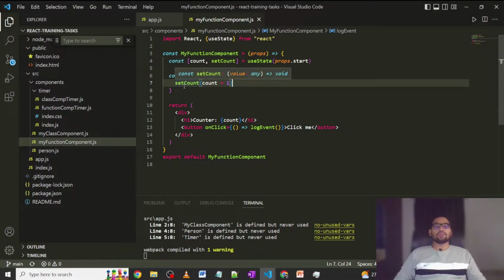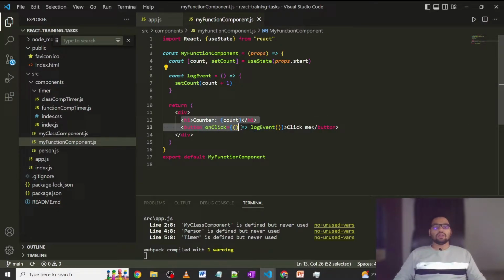Inside this method we are increasing the state counter, right? So setCount, within brackets we are passing count plus 1, so it always increases by 1 whenever this particular function is called. Here you can see we have a button onClick event that calls this logEvent, and every time it is called, it will add 1 to the state value.